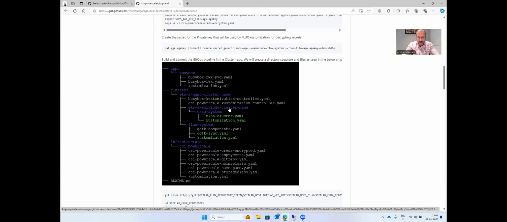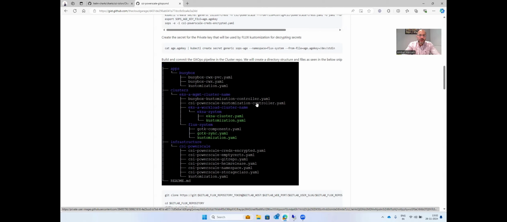So we saw this workload cluster name, and under that, we had the cluster configuration file under eks-system and the flux-system, right? And the Flux components. Outside of these two, under the management cluster name itself, we will create two files, two kustomization controllers. One is specific to the CSI PowerScale deployment, and I'll talk about these kustomization controllers in a while. The second is a BusyBox kustomization. Inside the kustomization, what you're saying is a reference. This kustomization is looked upon by Flux to say what and from where I need to fetch, let's say, a Helm chart.